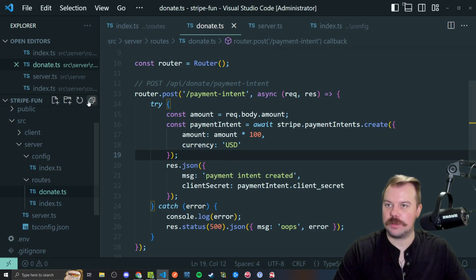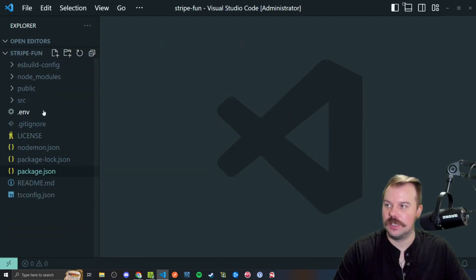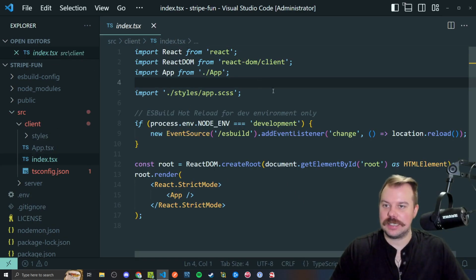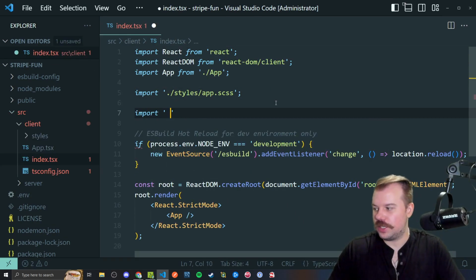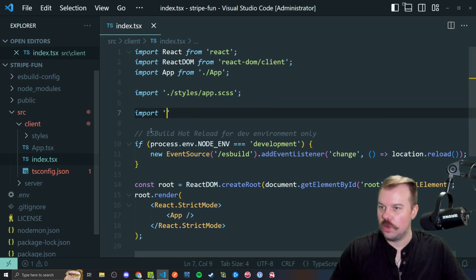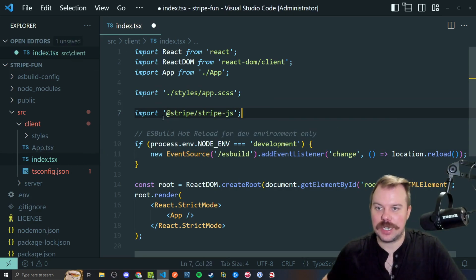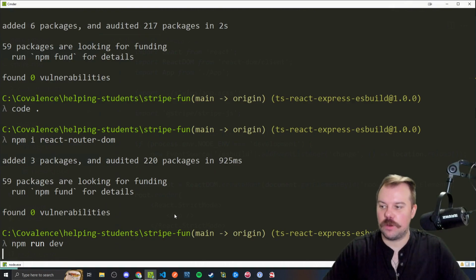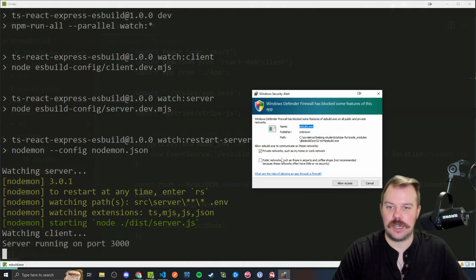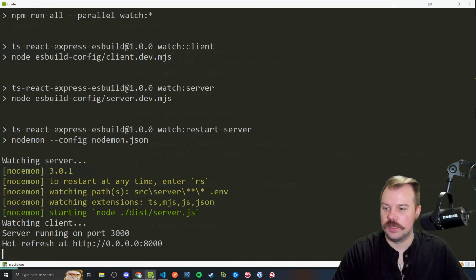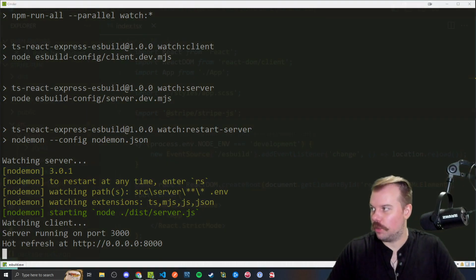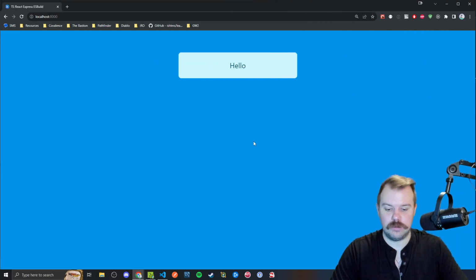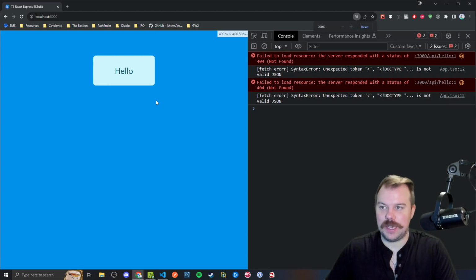Okay. Now that we have that correctly set up, theoretically, we can go ahead and give this a shot towards our front end. So what I'm going to do is close and collapse all my files. I'm going to move into the front end rather quickly here. Inside of our front end, remember, in our index.tsx, we needed the import statement for the Stripe injectable code, which was import at stripe.js. That should inject into our HTML, which we can test here by doing npm run dev. We're probably going to get tons of errors as we code this out. We're going to go to the website here on port 8000, and voila, we just have that simple hello. The world is now gone because it's broken since I removed that API GET request there.